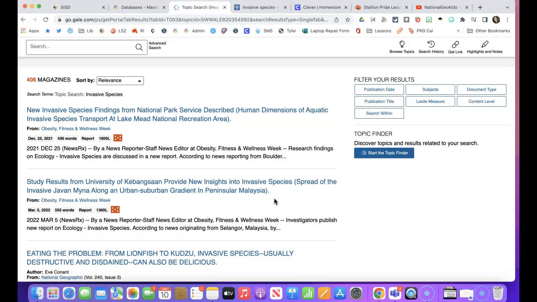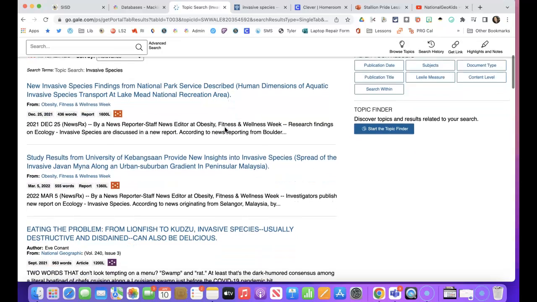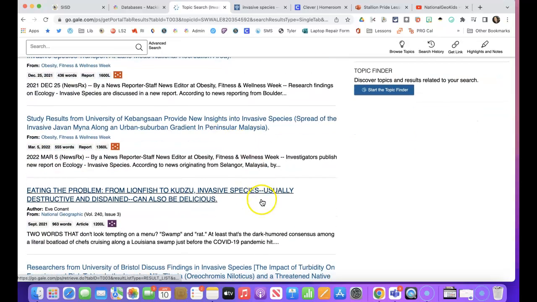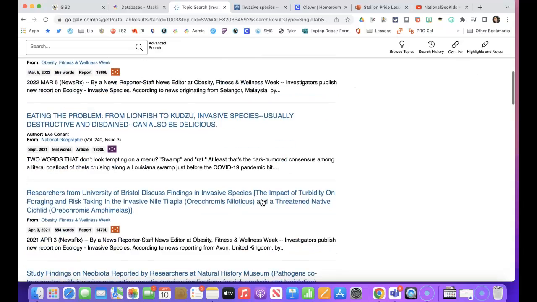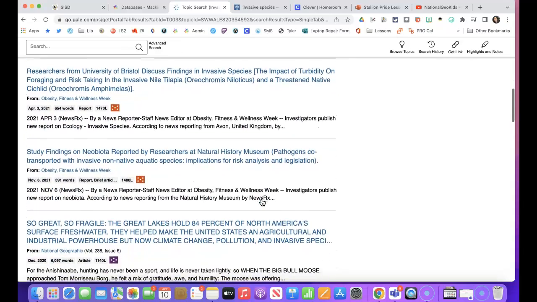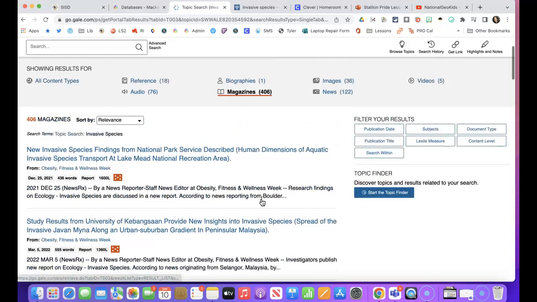Here is one article about invasive species findings from the National Park Service, about what they're finding in different national parks, about different fish that have invaded certain water ecosystems. So you have all of these different articles that you can dig into.